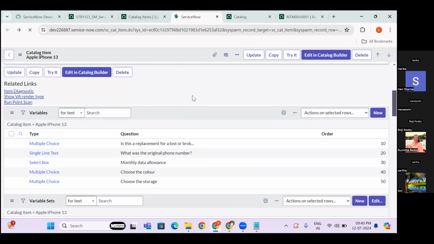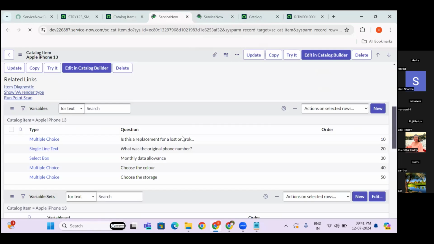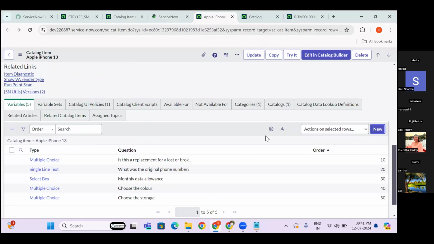Let's wait till the form gets settled. Here we have variables, in which you can click new.